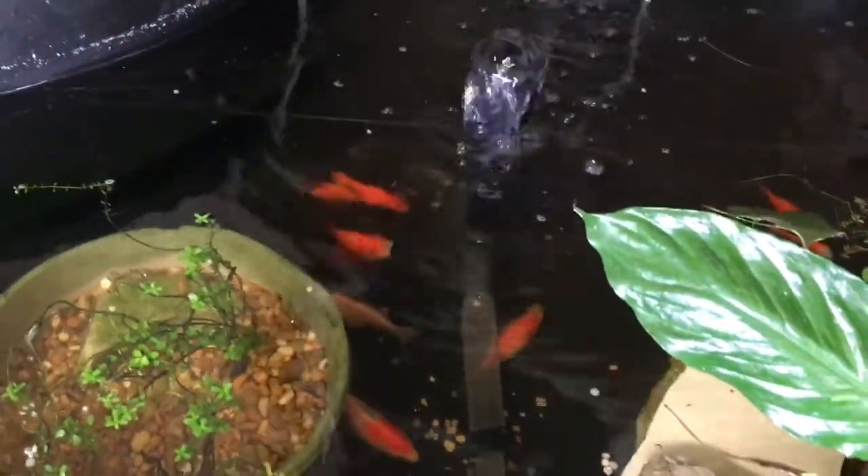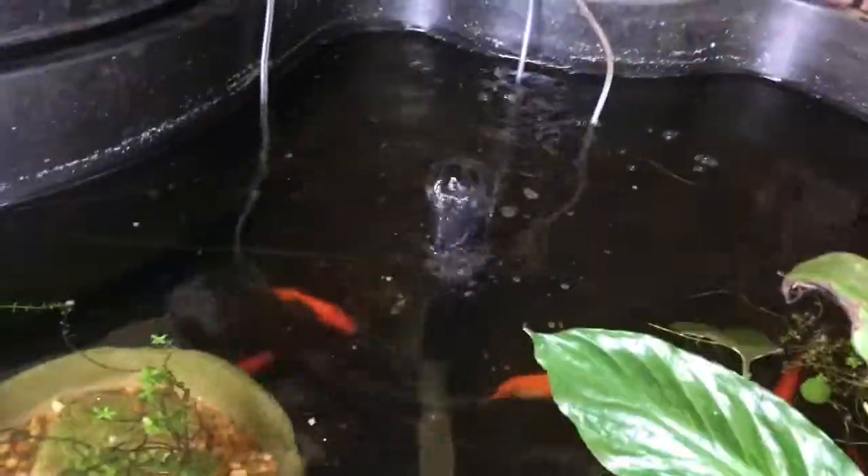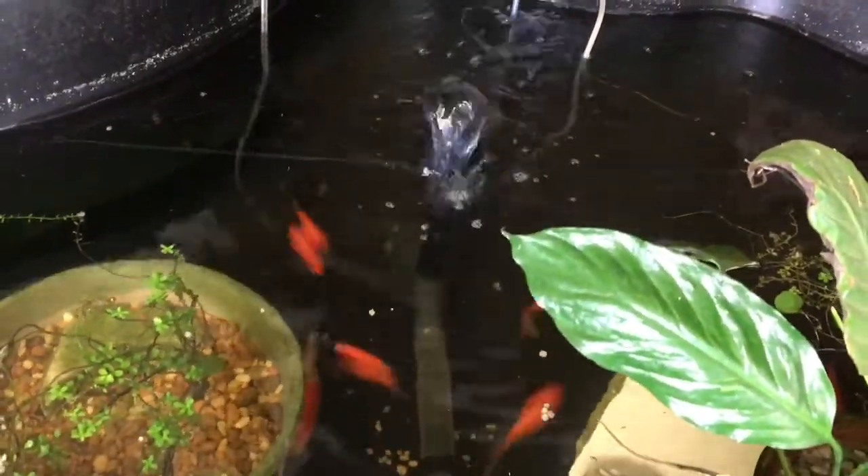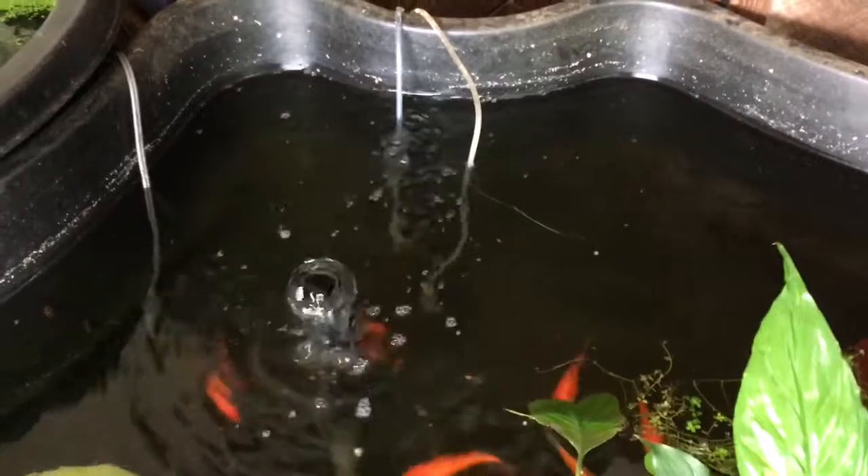I have a hose with a shut-off valve, larger tubing inside, going to what I think is a 1200 GPH pump, and just a little tube on top for water action and aeration. There are sponge filters in the back — that's all I've got going on in here, and it keeps the water clear.